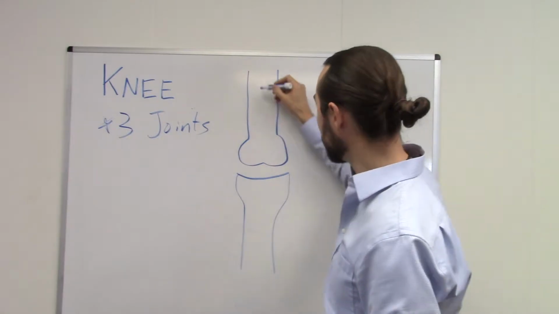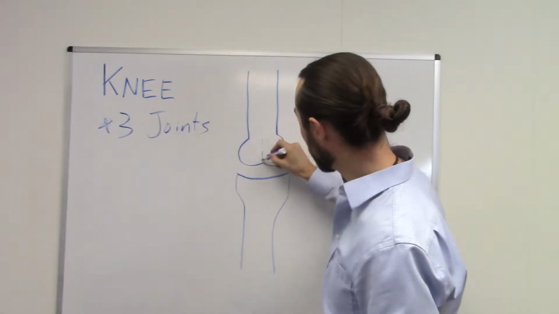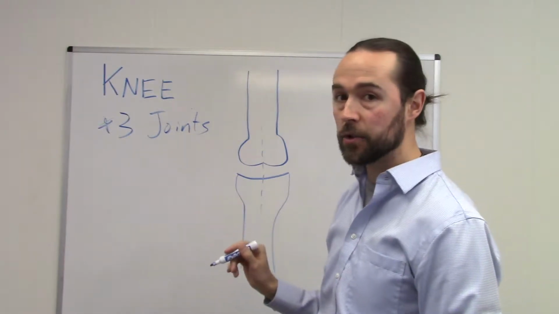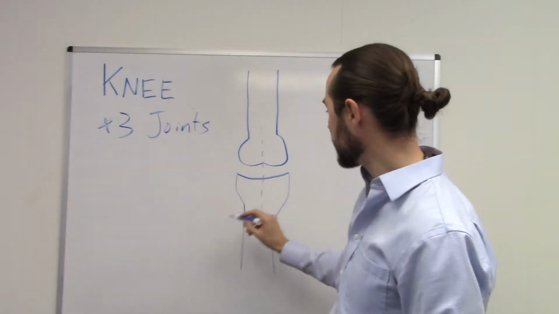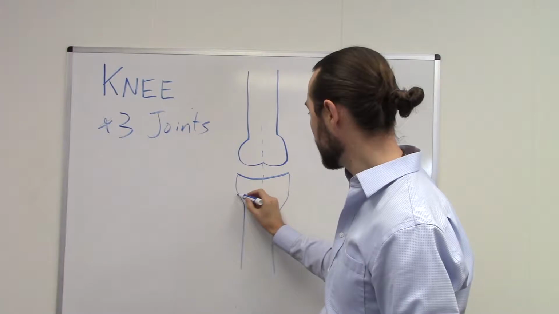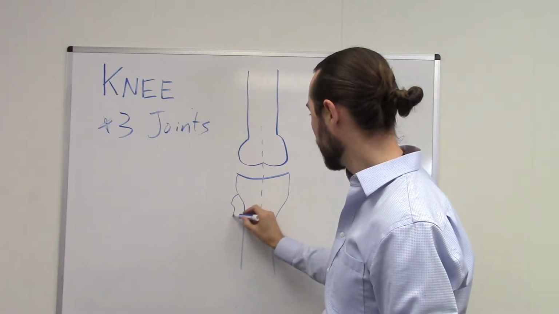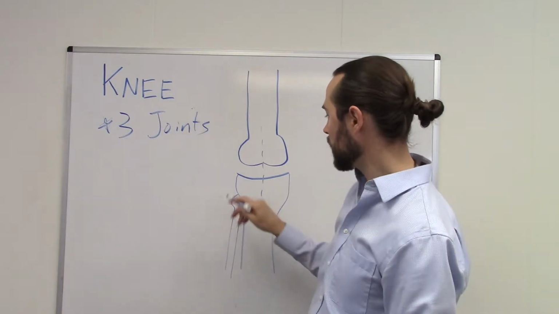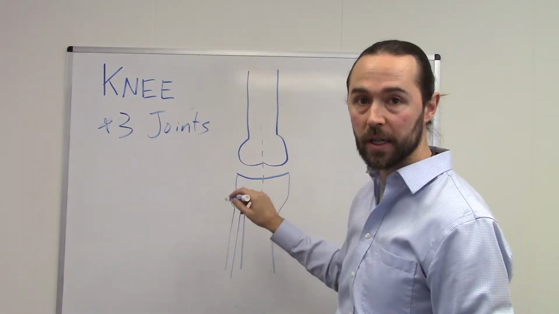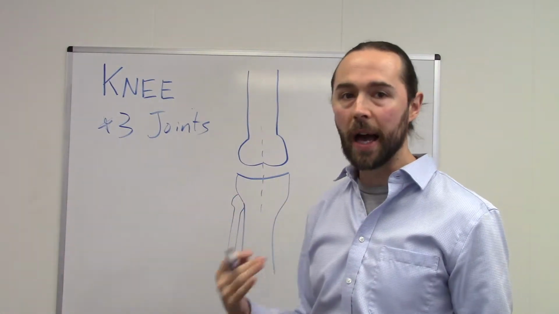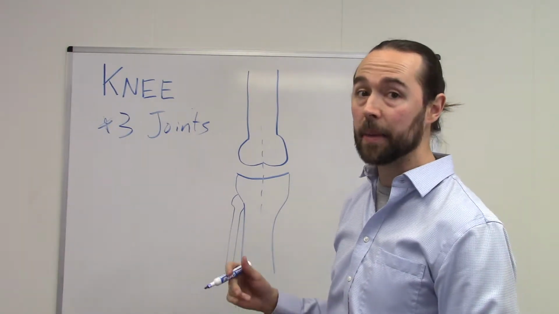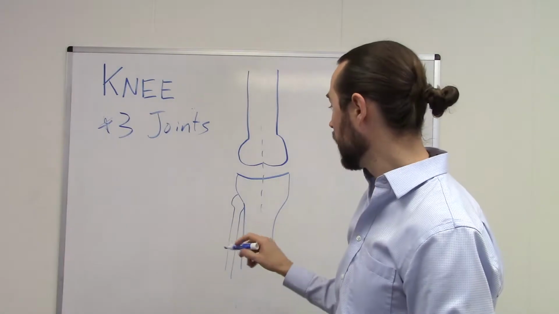And again, you could draw a line down the middle and say you've got an inside compartment and an outside compartment. The other joint that you have at your knee, if this is the outside of your knee, sitting against your tibia, you have your fibula. It goes down. So there's actually a little joint there on your knee as well. We don't get into it a lot in physical therapy because it's not usually a source of problem, but it can be because it's associated with ligaments as well. So that's your second joint.